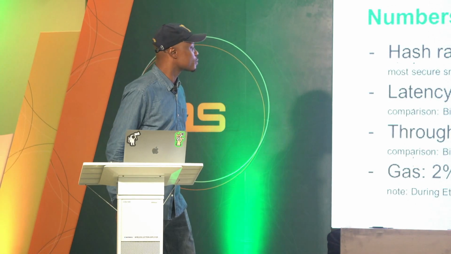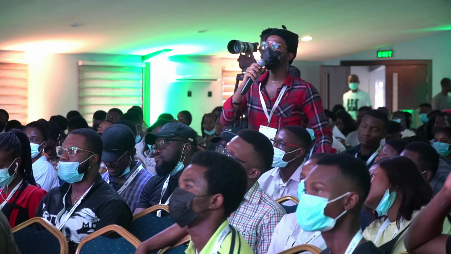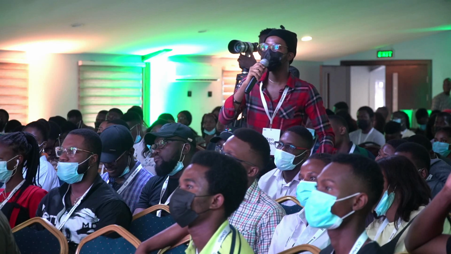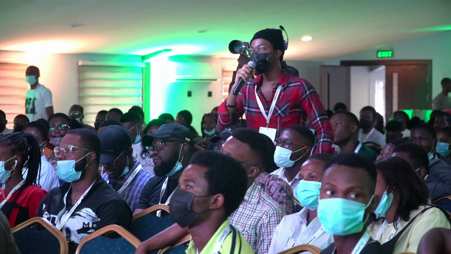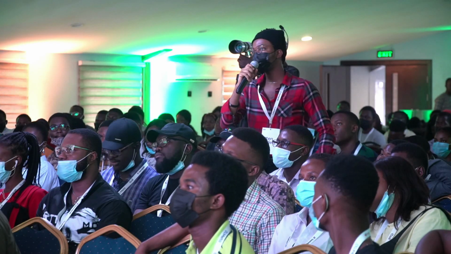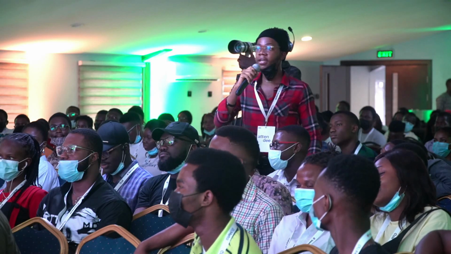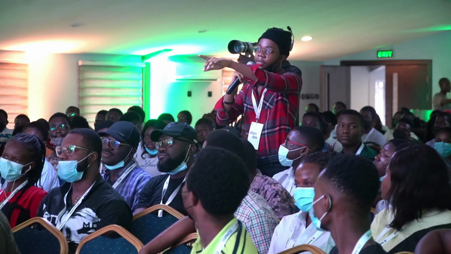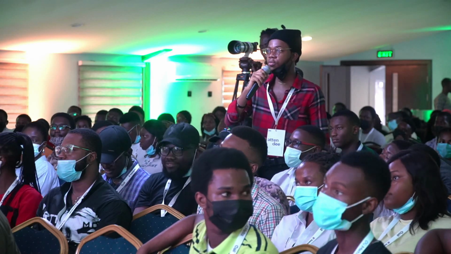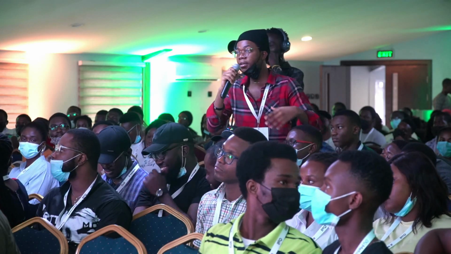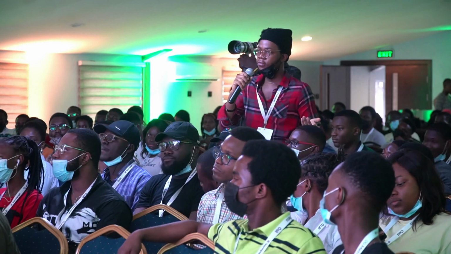Also, I wanted to ask you a question about your TPS. You said Ethereum is 7 right now. Ethereum is planning to move to the proof of stake consensus mechanism. So would RSK still be faster? Did you get any of that? No, I didn't get it. So I was talking about the TPS of Ethereum in comparison to RSK, and soon Ethereum is moving to proof of stake. Would RSK still have an advantage over Ethereum then?